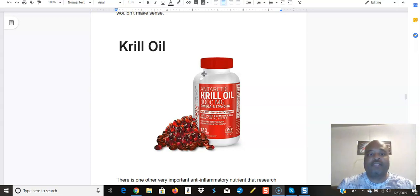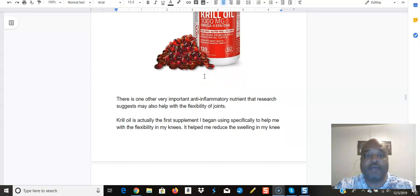And that's why I say this is one of those under the radar supplements that a lot of people don't talk about. They really don't know how to use it effectively when it comes to dealing with joint pain and inflammation. But of course, I've done the research. This is a proven product, and that's why it's part of my stacking method to help relieve your joint pain.